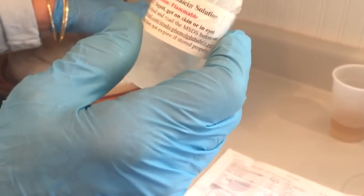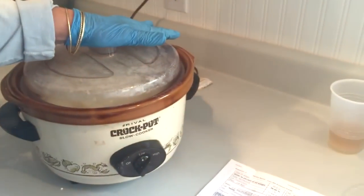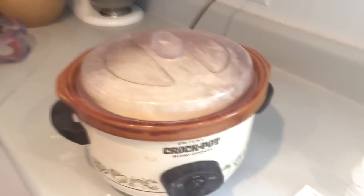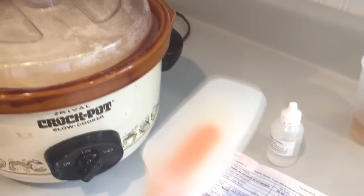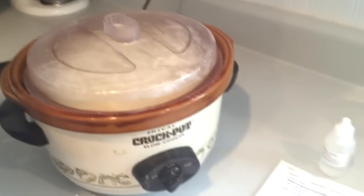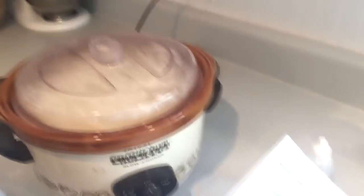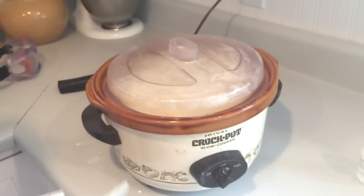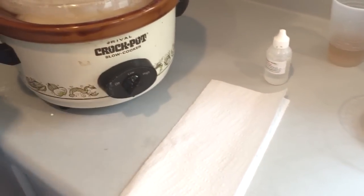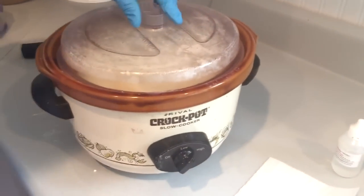So this stuff, if it turns pink, it is not done, because it shows active lye. If it does not show pink, that baby's cooked. We love this stuff. Saved our tongues. What we've discovered is that to use this, you don't want to use the spatula that you started with, because the uncooked soap will be on there and mix with it, and you'll get a false pink reaction. And here you can see our 4 little directions. We're going to test it at 30 minutes and see how it does.